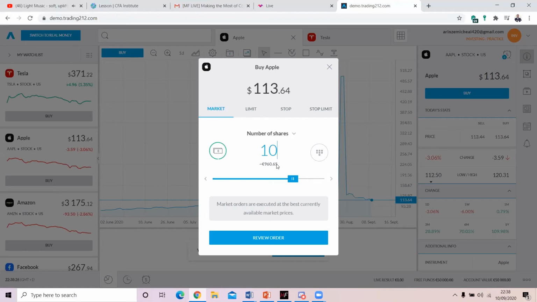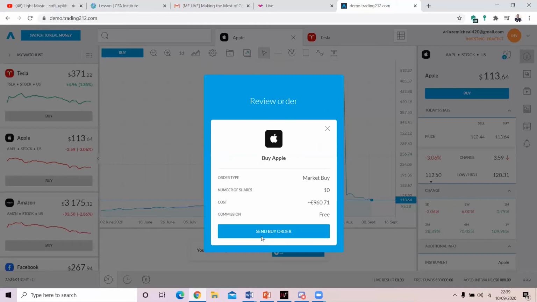If that's what you really want, another thing you should note, if you look closely, is that the estimate in euros is changing constantly. Why is it changing? It's only reflecting the current market price. Remember what I talked about in the investment class about foreign exchange? It changes in split seconds. As you can see, it's continuously changing, just so you know that. So I'm buying 10 Apple stocks, or 10 Apple shares.